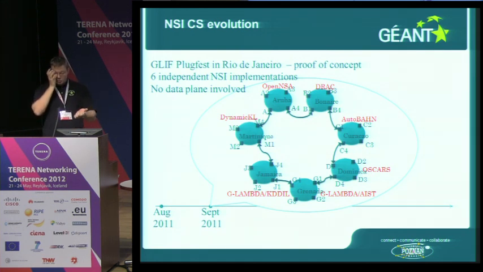For the demonstration purposes at the Cliff meeting, we just use the control plane. So in fact, we bring our own notebooks and connect them into the network and exchange the control plane messages, just to have a proof of concept that the control plane is working and we can exchange messages, despite that some of those systems are Java-based, others are C-based, and they are managing physically different topologies. They can talk together and they can create the circuits over the physical networks.